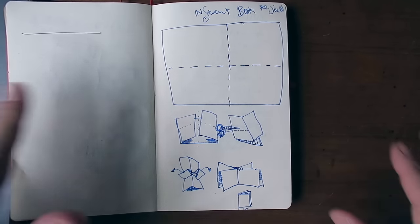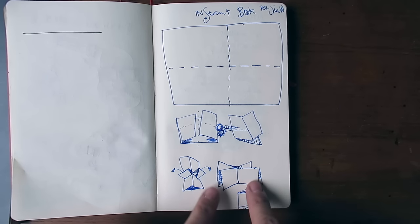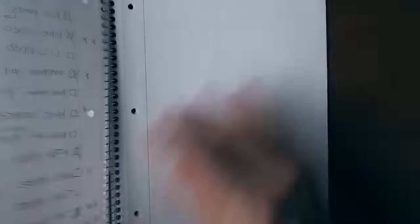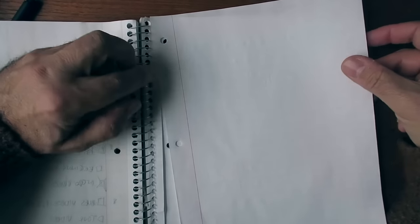Jill made us an instruction set for how to make the book, and I copied it myself to understand it better. Basically you take this piece of paper, fold it in quarters, fold the sides in, cut it, open it out, and hinge it around. I did try to make one before and completely screwed it up. So I'm going to take another blank sheet of paper — see, I'm trying to rip this piece of paper neatly and it's shredding on me. This is just the way it is when I try to do anything in a neat, organized way.